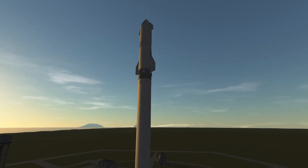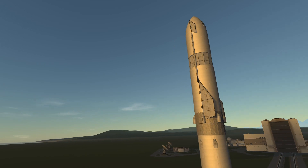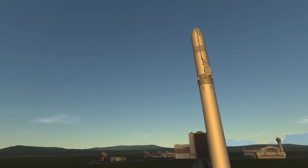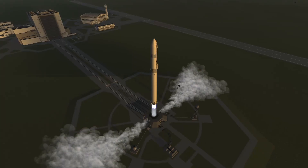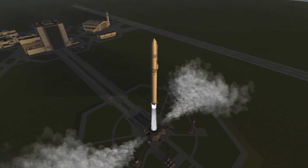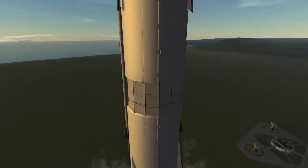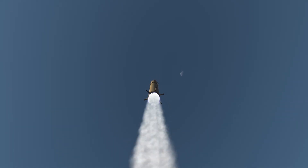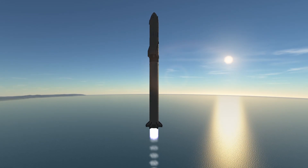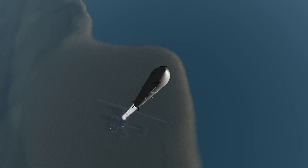I did a full-scale recreation of the Starship with working wings to simulate that crazy reentry procedure they are trying to achieve. But what we're trying to achieve is interplanetary space — yes, and for that of course we have to launch the rocket first. And here we go, we're rising up from the launch pad. The moon is showing up for a nice little shot. Totally unintentional, but looks cool anyway. While we rise through the morning sun, we watch the beautiful new terrain added in Kerbal Space Program 1.8.